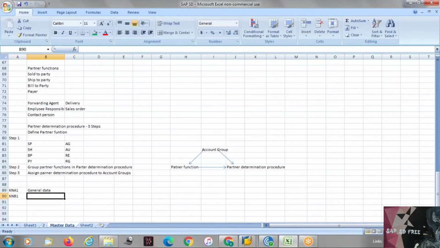KNB1 is for your company code data, and KNVV is for your sales area data. These are the three tables that get saved: KNA1, KNB1, and KNVV.